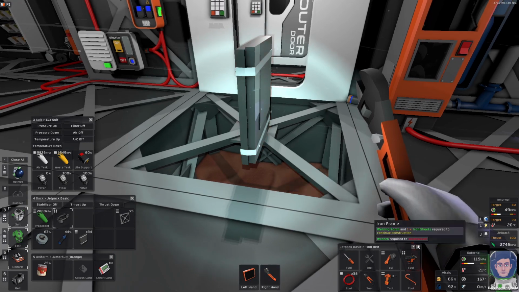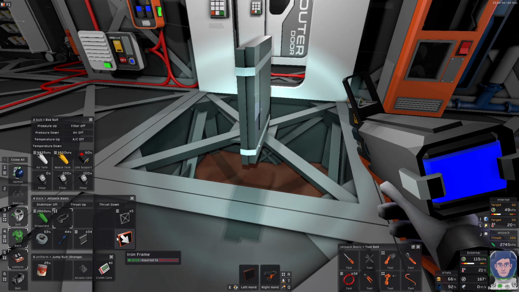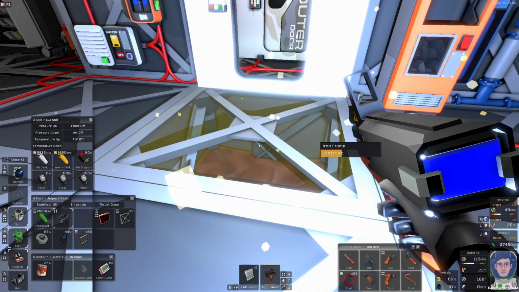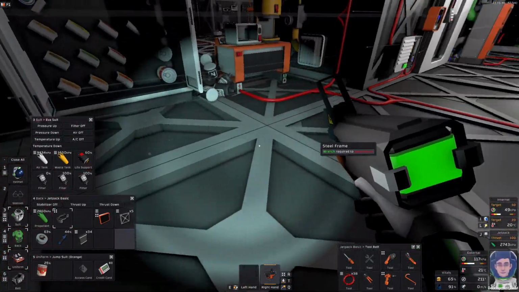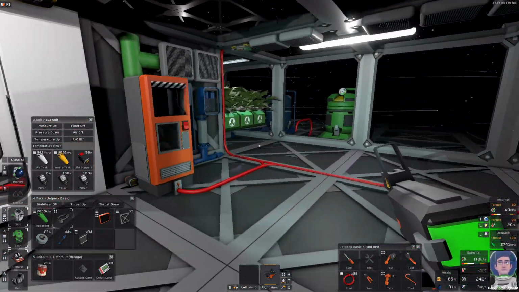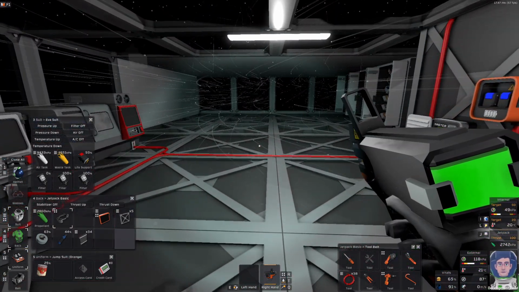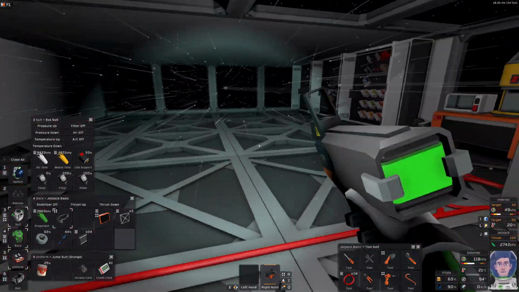No, you know what? This scares me. I'm not going to do this here. I'm going to do something else first. I am going to dig out underneath all of this first. And then put steel frames underneath it. It scares me too much digging this whole thing out and doing that.